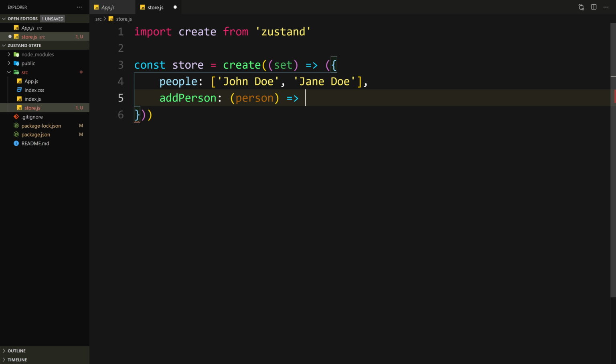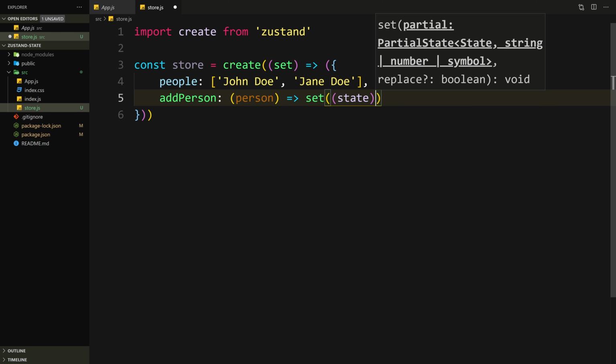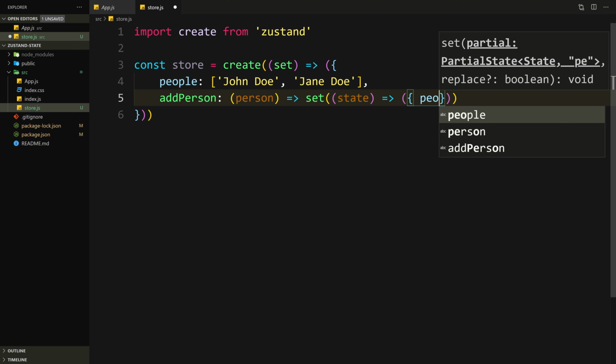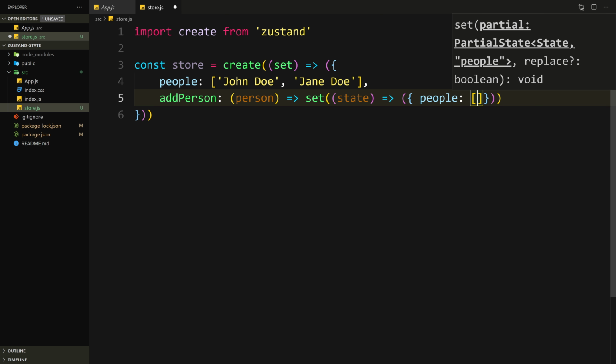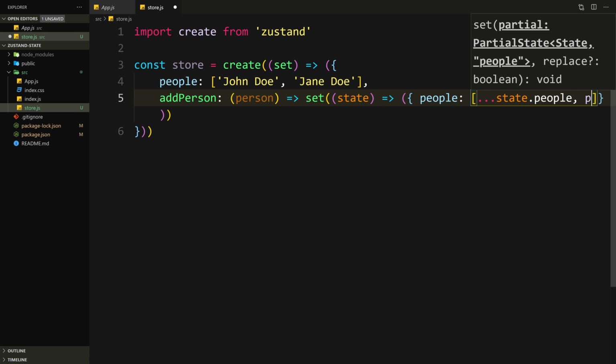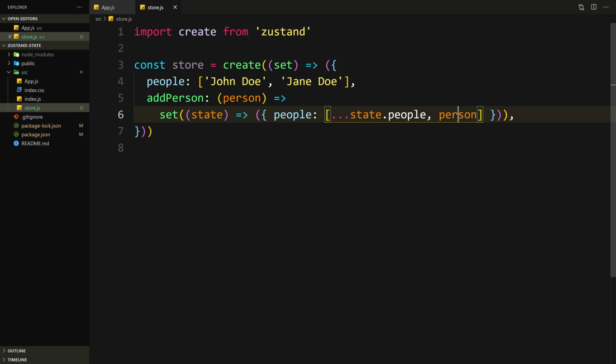And the way we can modify the state, we use this set function, and then this takes a callback, and the callback will take a state. And here we'll return the new state, which will be an object. The main difference is that now, compared to things like Redux and context, we don't need to spread the state here. We can just edit what we want to edit. So here, if we say people, and then the people will now be, we open an array and then we spread state.people, and then we do comma and we add this person that we got passed to this function. We save. As you can see, this will now edit just people and will not edit anything else in the state, which is another nice simplification that Zustand gives us.